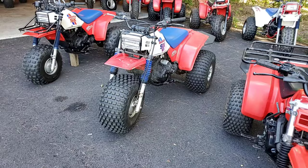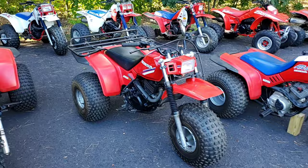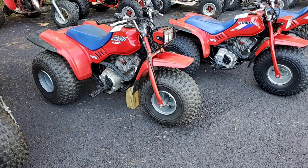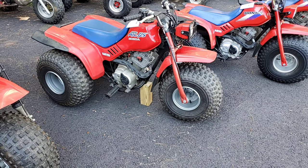Boy, that's a lot of Fs. 85 250SX with the rear rack. We featured these all in my comparison video for 250SXs. This also has that same condition where the front tire goes soft. That, I think, is the culprit of split rim not sealing. I had those rims powder coated, and the front leaks down. But that's 87 125M. Very hard to come by machine.